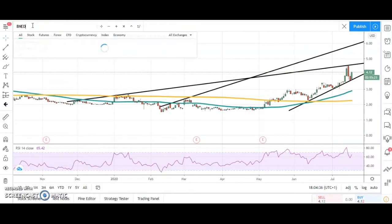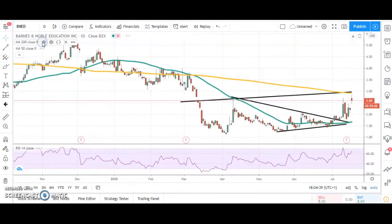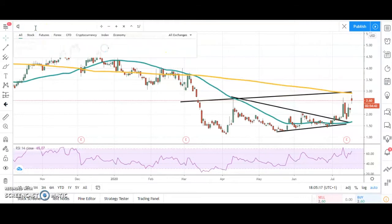Barnes & Noble is next — I covered this before with a little jibe about it being the new Amazon. Barnes & Noble had a nice gap higher today. We've got the 200-day moving average falling at around the $2.90 level, and also resistance at the top of the March channel at the same level — that's the initial target. If we can get through that and snap the downtrend from the beginning of December, we could see much better prices. The stop loss — what we wouldn't want to see — is an end-of-day close back below the bottom of the gap at basically $2.25.